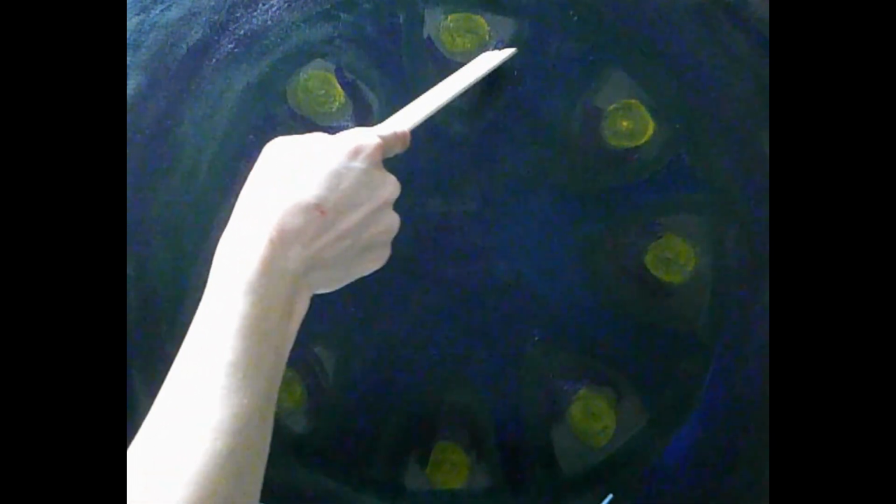So let me tell you what I've done up here first. The canvas is painted with black gesso. After it dried, I took a ruler and divided it into four pieces and then again into another four, so it was cut like a pizza. And then on each one of these lines, I put color. When I did the rainbow colors, I did yellow down here, up to orange, up to red, up to purple, up to blue, up to green, back to yellow. And then I did it in a circle.